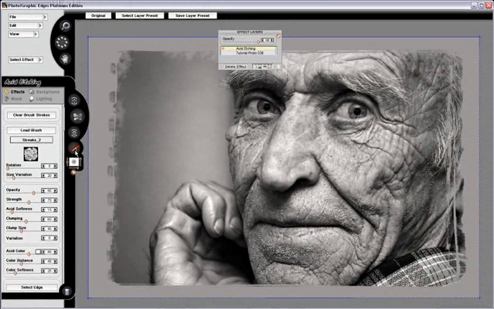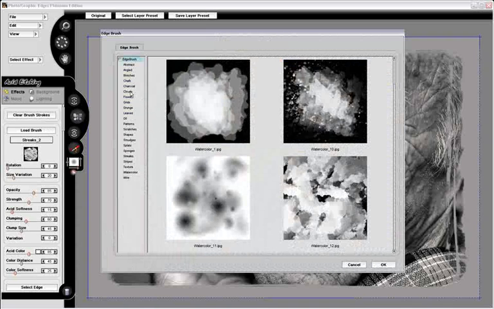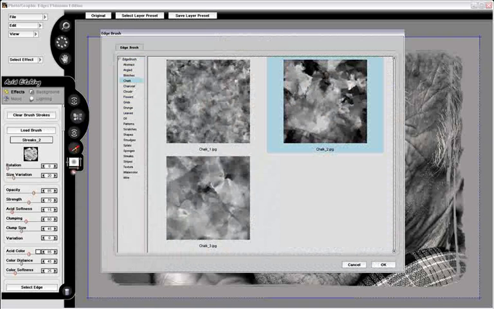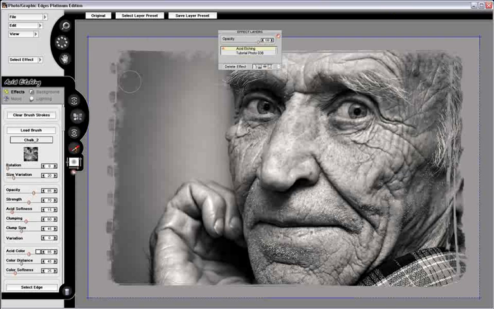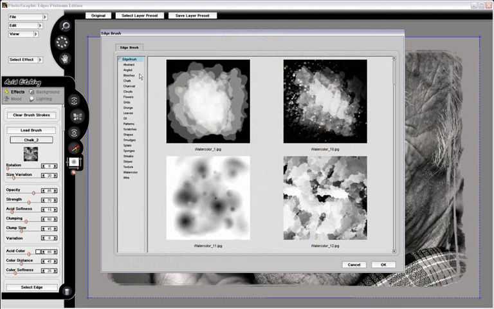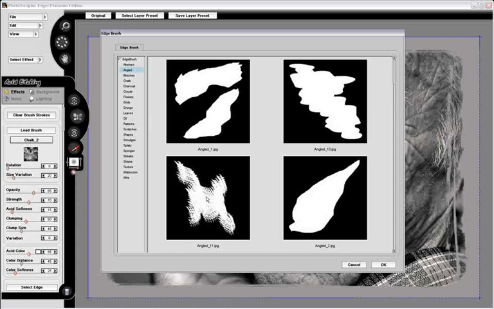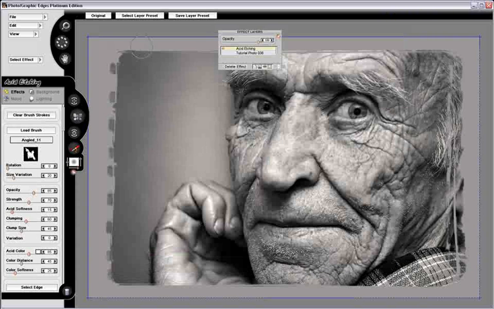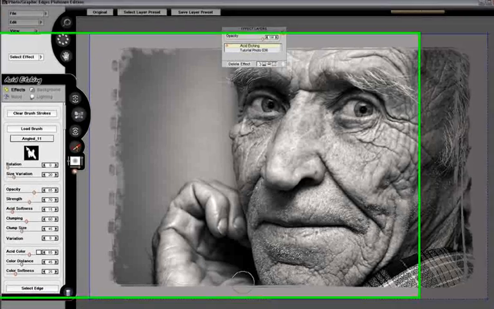So in essence, you can come in here and you can load as many different types of brushes as you'd like. I'll load a chalk next, and I'll etch with the chalk and see how that looks, and do some down here. If we don't like any of the patterns we've done, we can click the Clear Brush Strokes button and everything reverts back to the beginning. In this case, I'm going to go ahead and load up a harder brush, and I'm going to brush along the edges here and see if this is going to give me the look I'm after. That's just about what I'm after here.